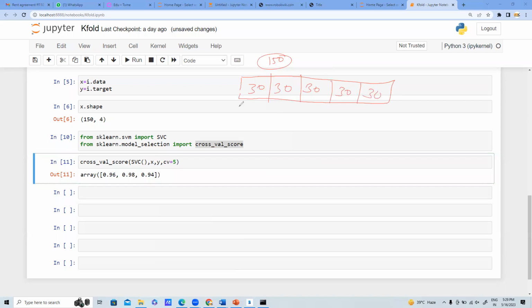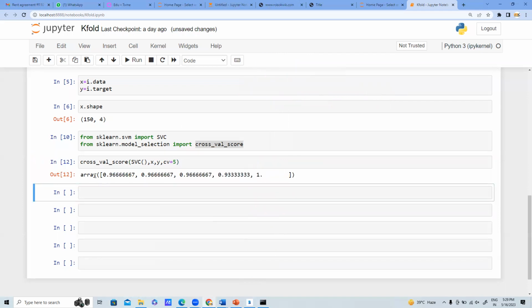So at first, in step 1, this becomes the testing data, and the rest is training data. And you will get S1 score. Next step, this becomes testing, and the rest of the data is training. Score 2. That's the way S3, S4, and S5. We got 5 score values here. Run this code and you can see 1, 2, 3, 4, 5. These are the scores for this particular CV score.